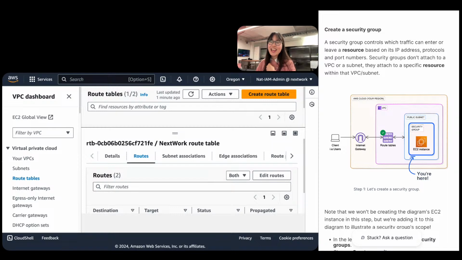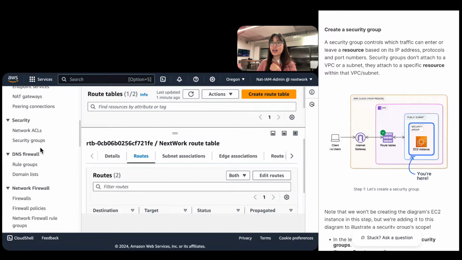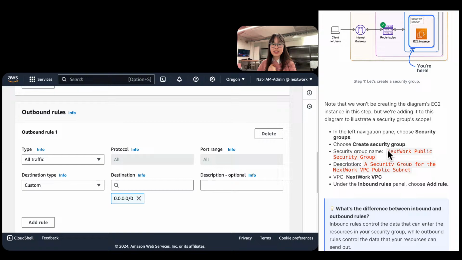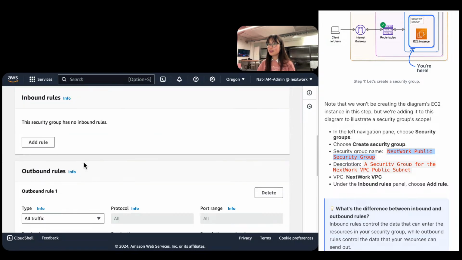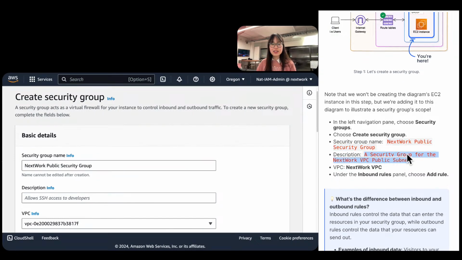That's so, so sweet. All right, now that we have the route table set up, we have the GPS set up, it's time to talk about security. Security is where we're going to have a bit of fun with network ACLs and security groups. We've already done these steps before in project 2 of the series, so we're going to whiz by them a little bit. We're going to create a security group and call it Network Public Security Group. Give that a handy description as well. Let's just call this a security group for the Network VPC Public Subnet.